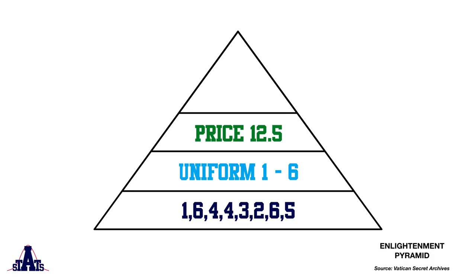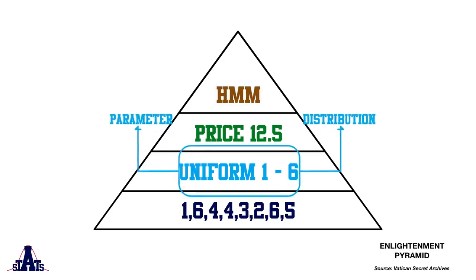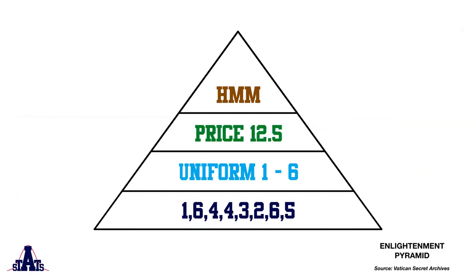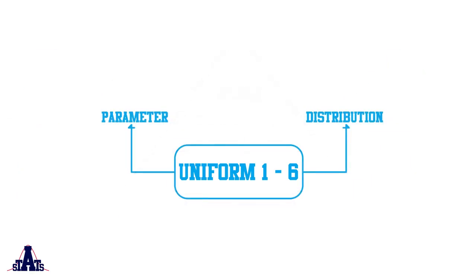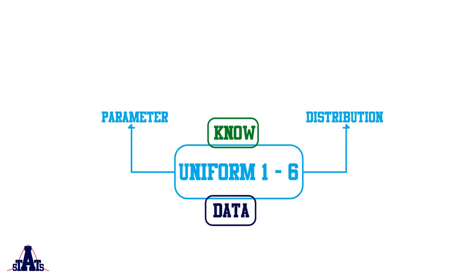Wisdom would be asking a question like, should you be gambling in the first place? But stats, we want that information. So let's actually look at it. The information that we need is the parameter and the distribution. Once we know that, we can start acquiring knowledge. But in order to get that information, we need to study the data.